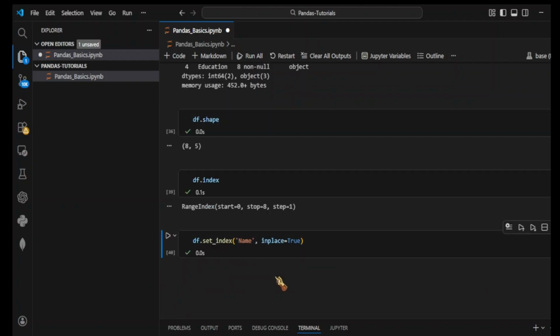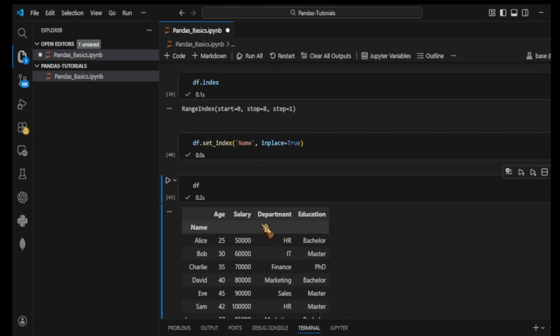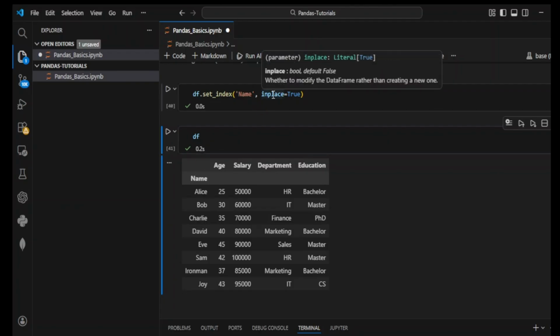See, now if you run df, let's run this. See, now name is the index of this data set. Okay, inplace equals to true means you don't want a copy of that data set, you want to change the original data set.